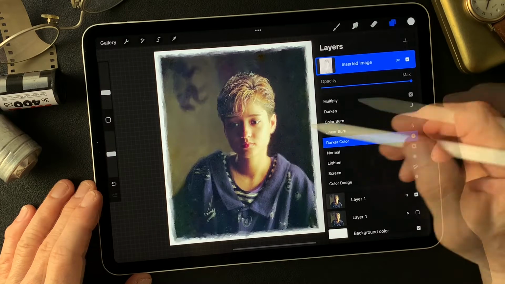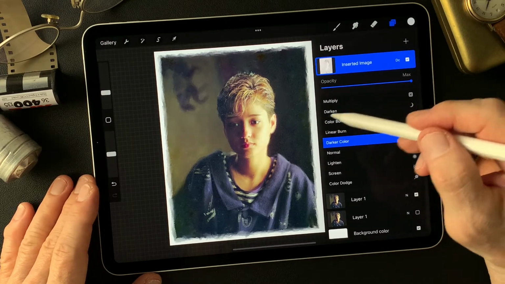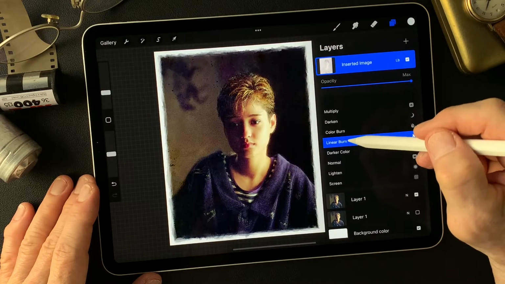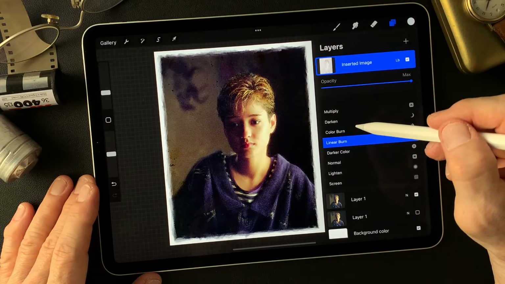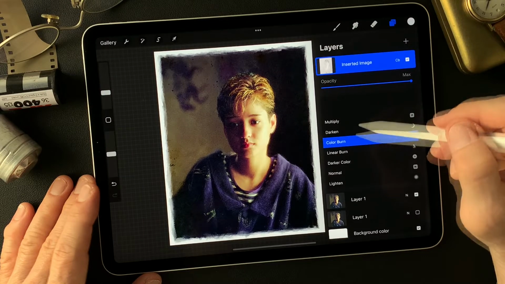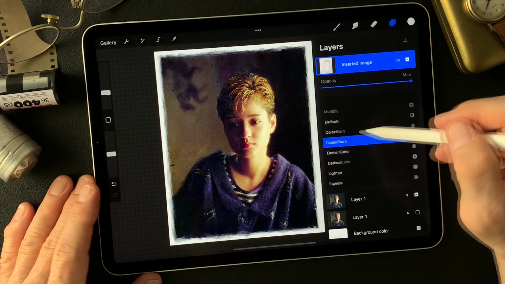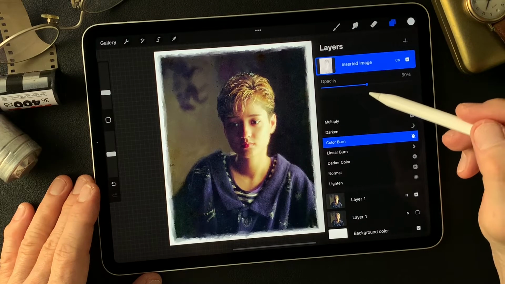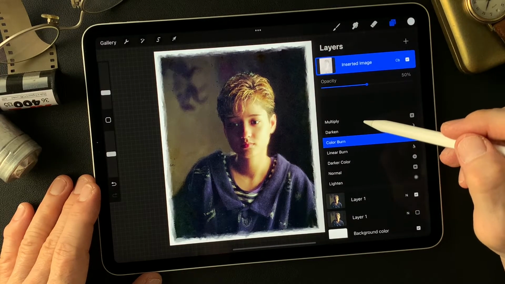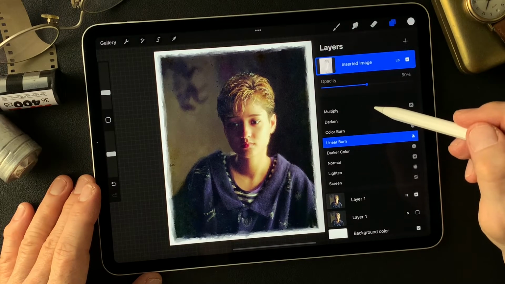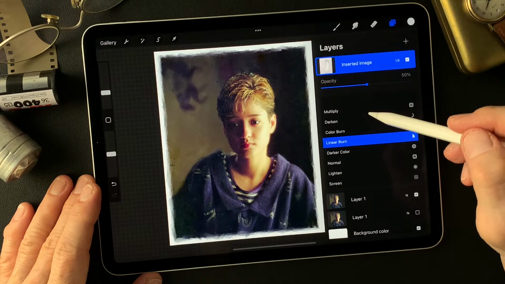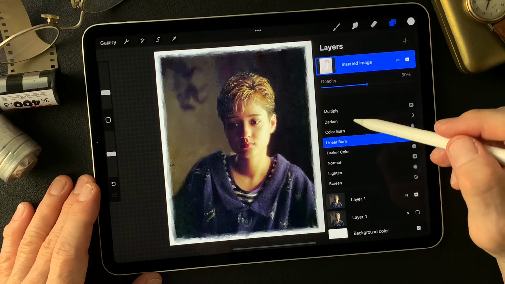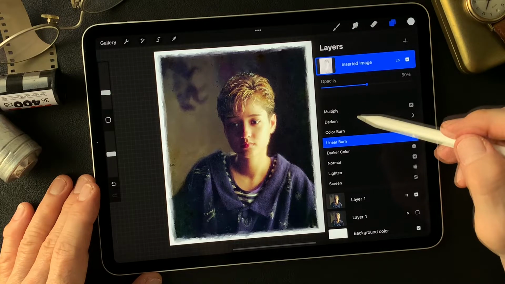So take out this greenish cast. Linear burn, that's cool. Color burn, this is nice too. Luminosity, yeah. Color wise, this color burn, linear burn, add some red to get a more natural look.